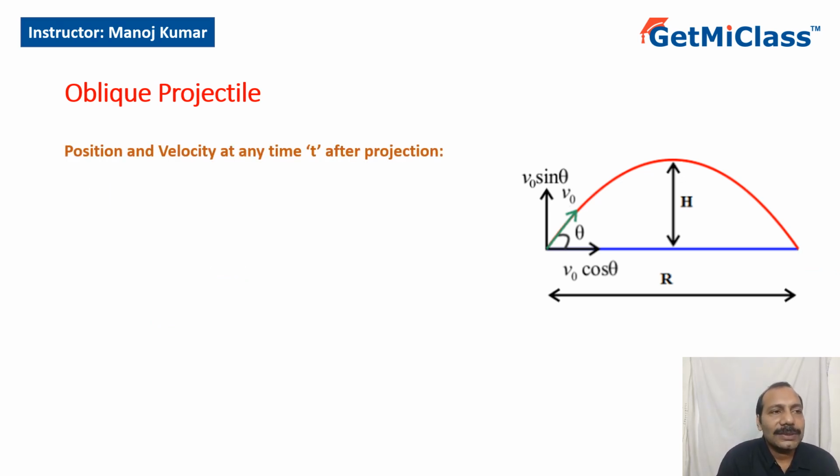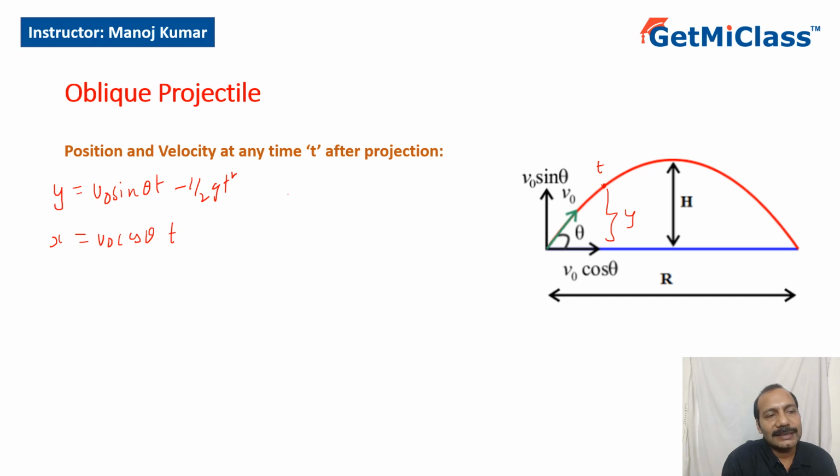Now let's try to get an expression for position and velocity at any time t. We have seen what is total time of flight, we have seen what is maximum height, and we have seen what is the total horizontal displacement. Let's try to get expressions for any time t. Let's say at a time t it is at this position, something like this. So this is y. Now can I write y equal to vertical velocity v naught sin theta into t minus half g t square? So this is the vertical position. And similarly, what is horizontal position? Horizontal position is v naught cos theta into t.